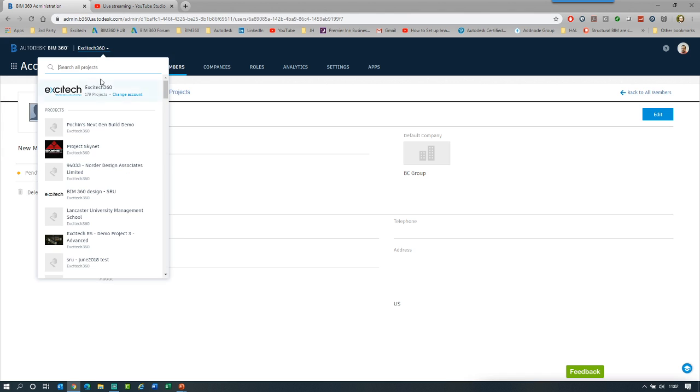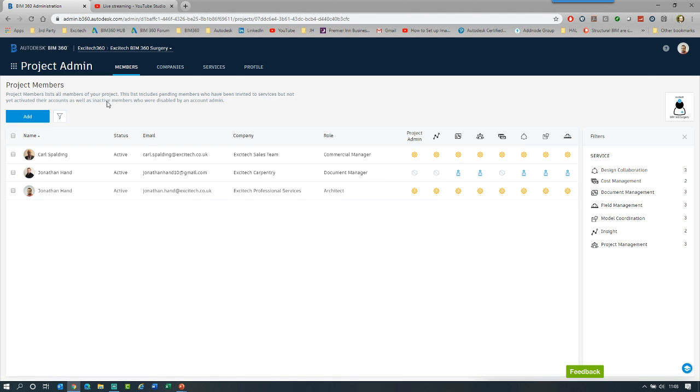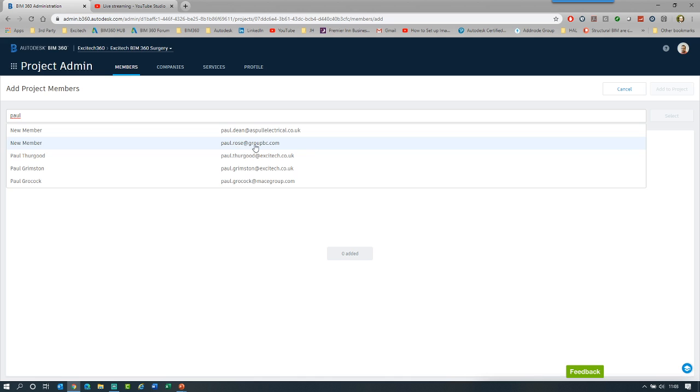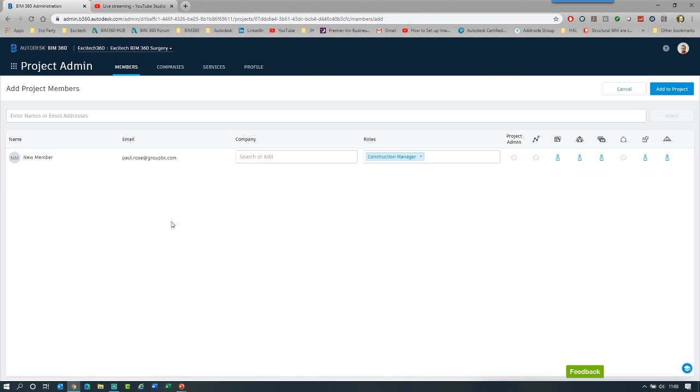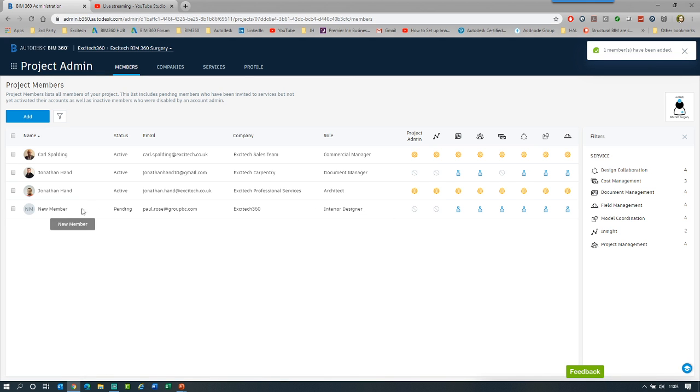So I'm going to click into my project and I can now add an inactive or a pending member. They can get added in. I can just say they're Excitech, and in here I'm just going to say that they're interior designer, and then they can then be added to this project. So you can see there they are, but they're currently a pending member.